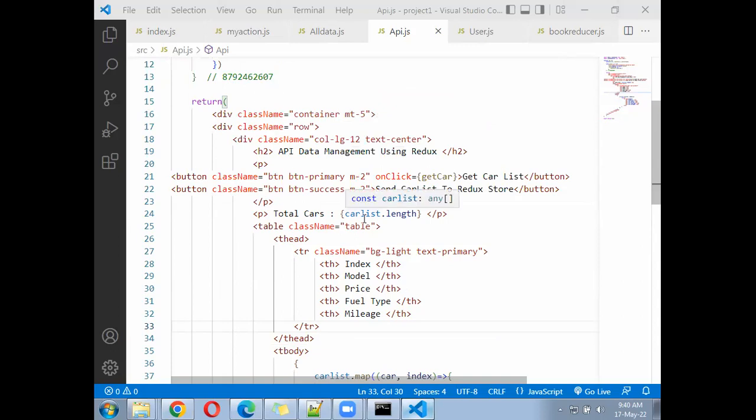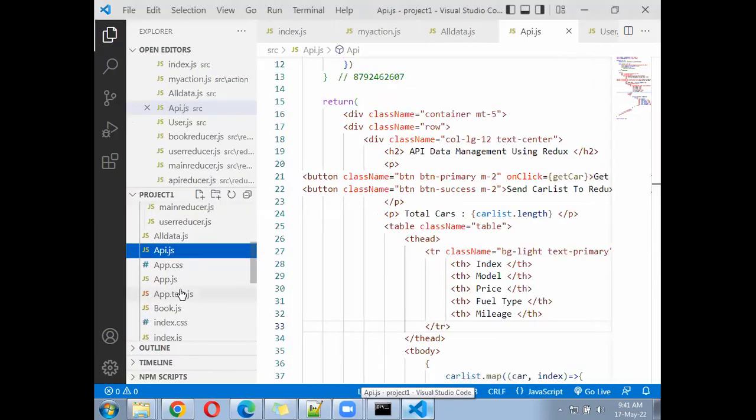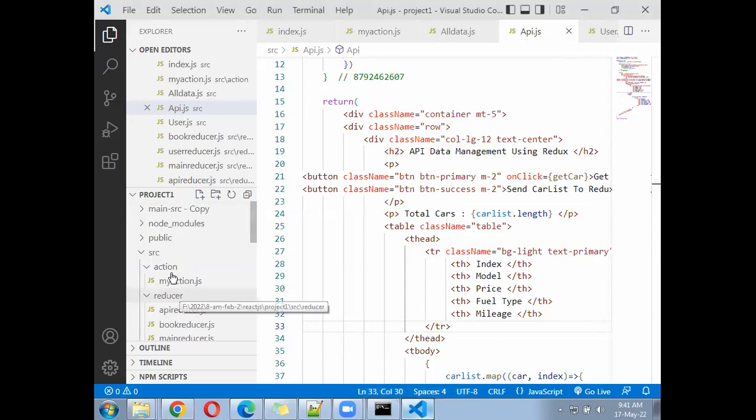Now we have to work on action and reducer, two more functions. We can go to the reducer file first. Under the reducer file, that is called API reducer. Come to the API reducer.